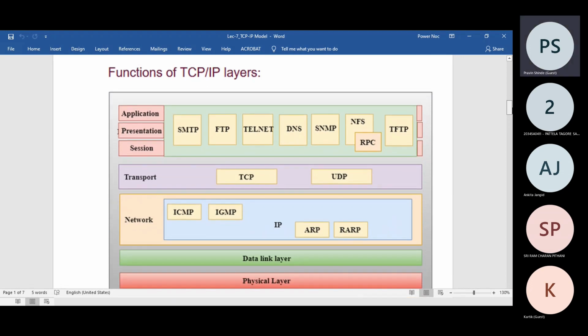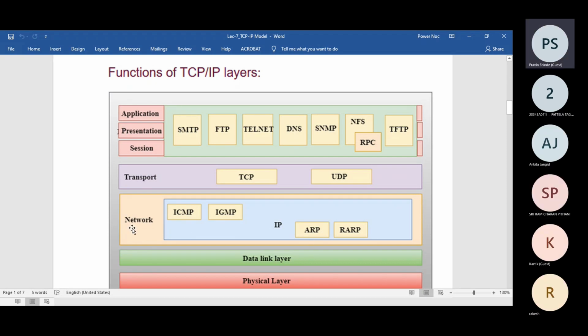See the function chart of the TCP/IP layers. The first is the physical layer and data link layer. After that, the network layer, in which there are ICMP, IGMP, IP, ARP, and RARP.